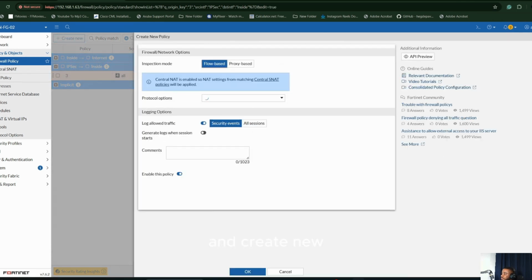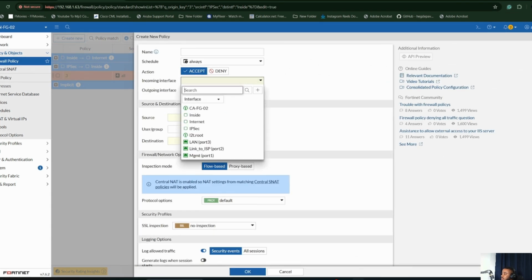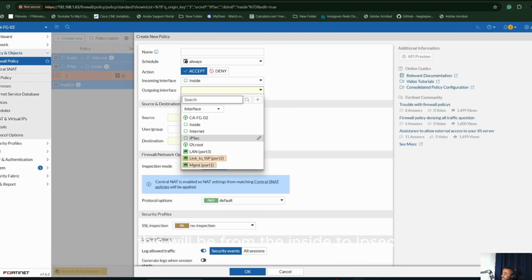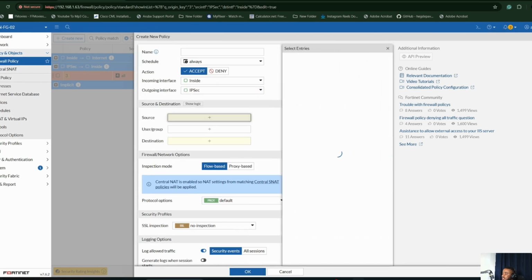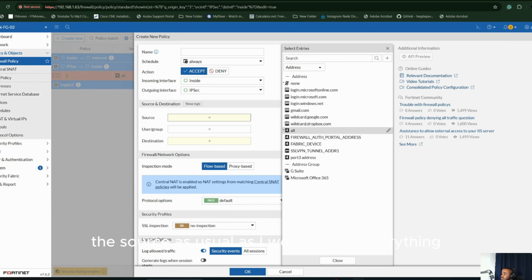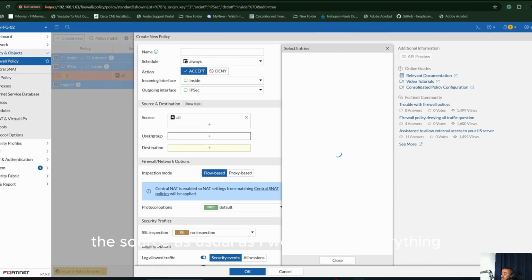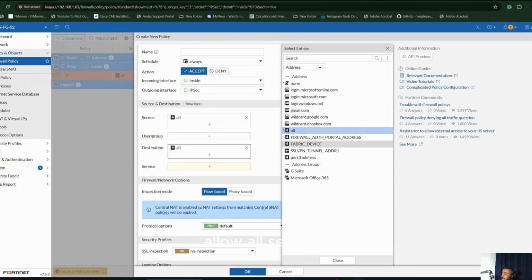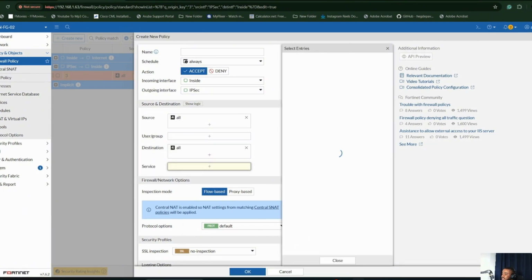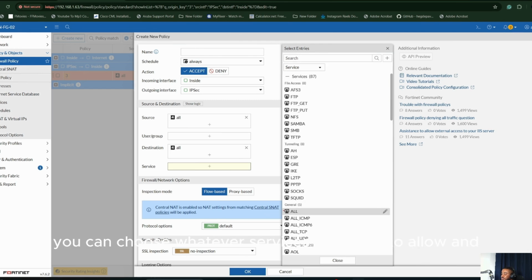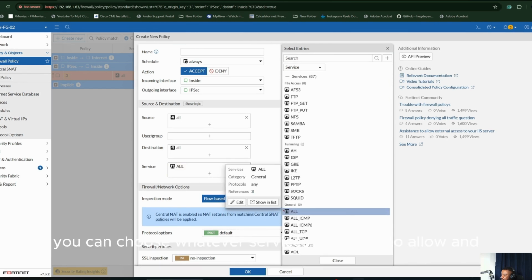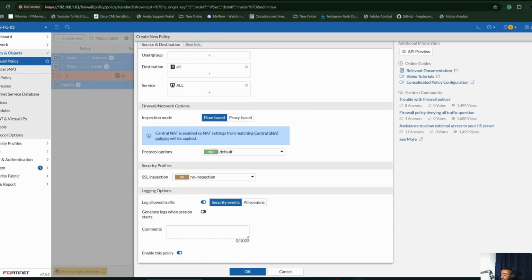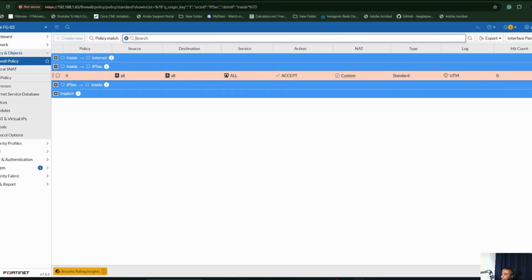And create new. This will be from the inside to IPsec. The source, as usual, would allow everything. Allow all services. Again, you can choose whatever services you want to allow, but for lab purposes, I'll just allow everything. Yep. So we've set this up.